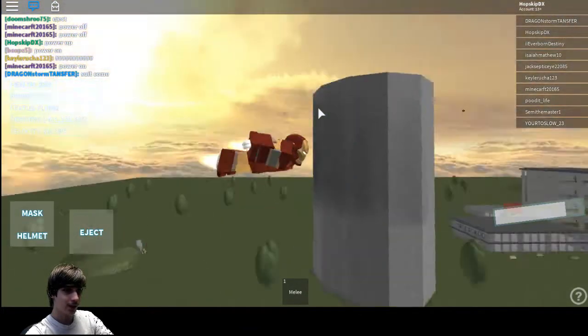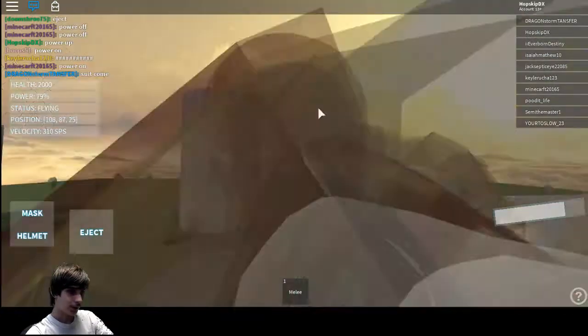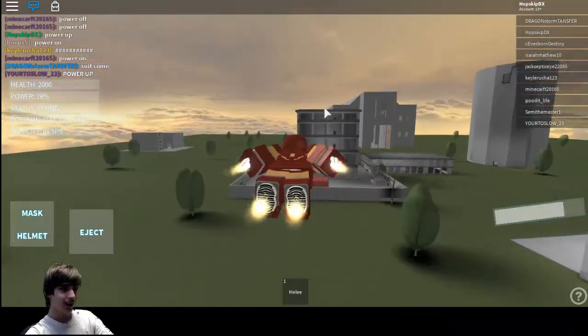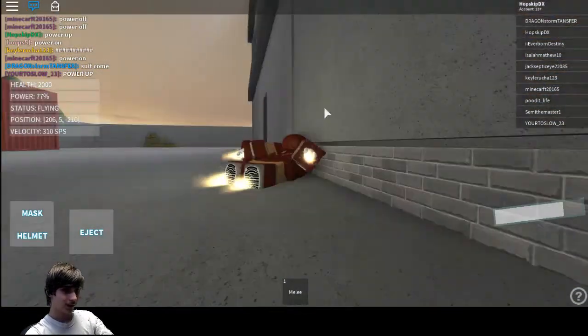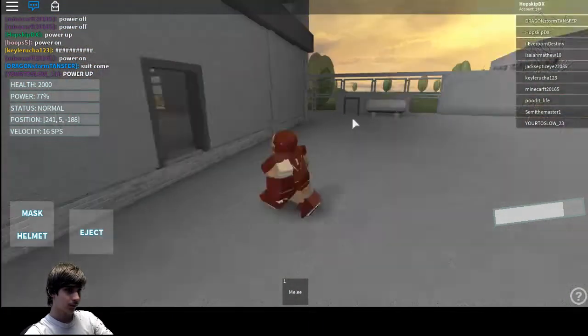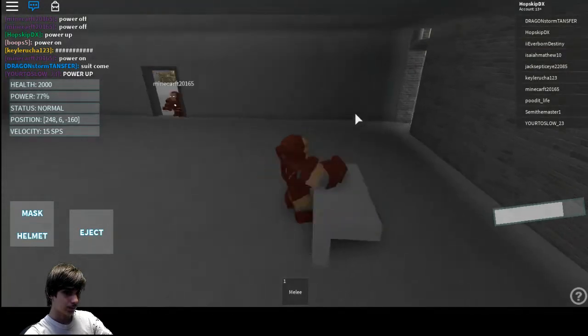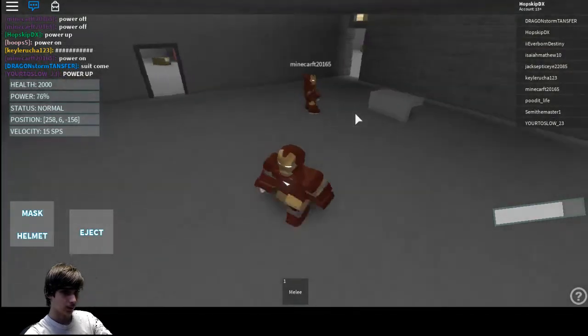Silver suit, but I don't know where the silver suit is. I'm just gonna fly around, speed of sound, crash into a building. No. Did I just... Ow. Nope. It's in here. I haven't gone in here yet. Right? It's just a random thing.